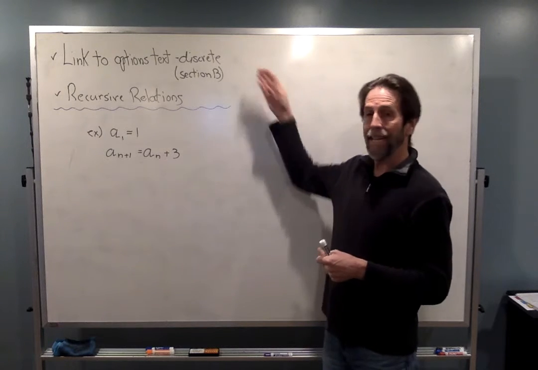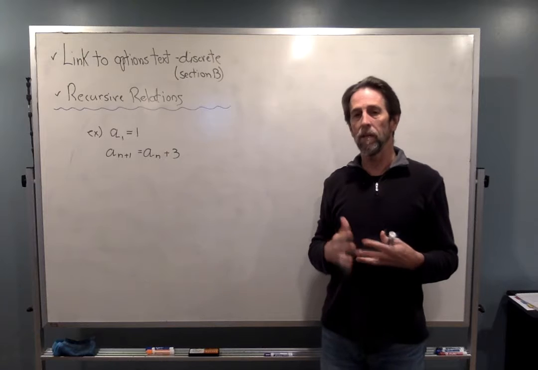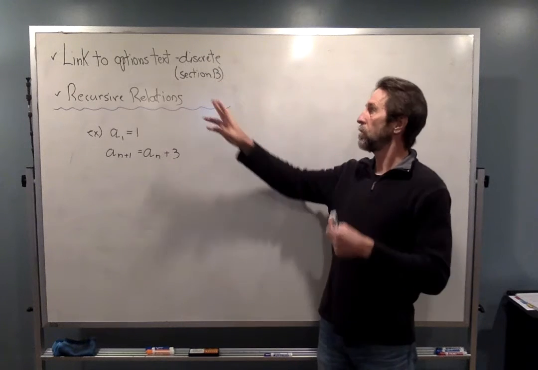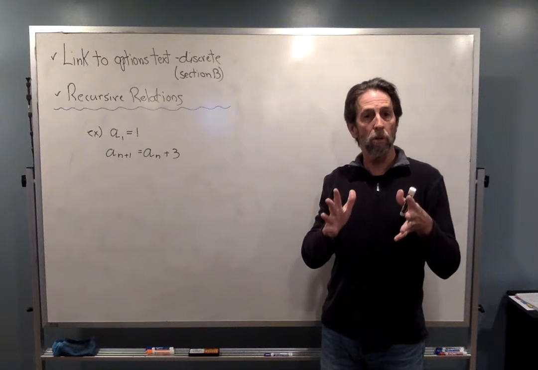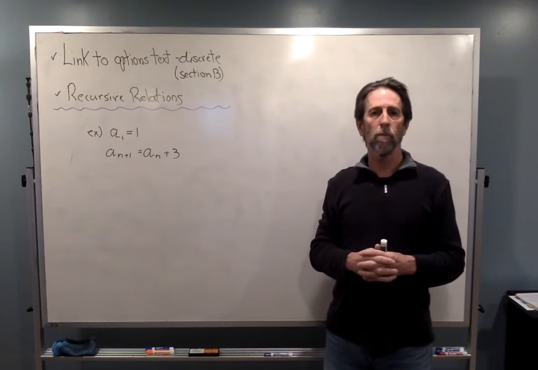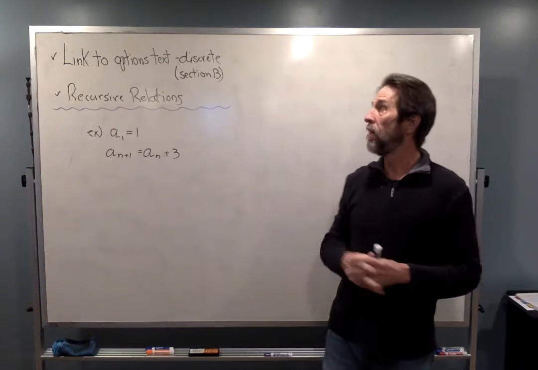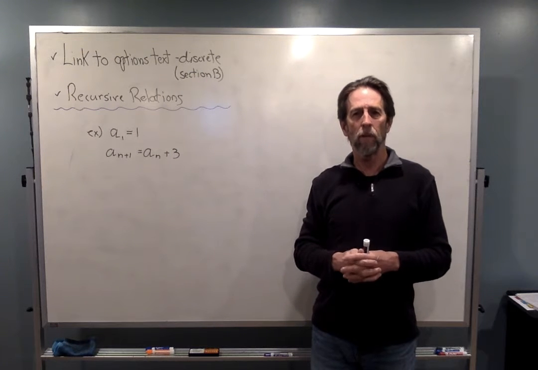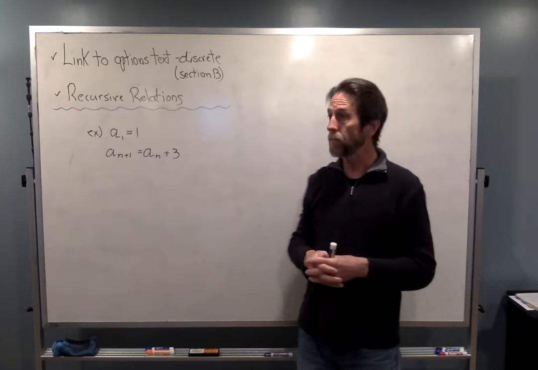I did provide a link to the options text. You might be able to find it a little bit more conveniently than through this link, but of all of the text, we're only going to be looking at Section B. And of all of Section B, we're only going to be looking at a few types of problems there. So I would encourage you, until you hear from me again, to maybe find this, read parts of Section B, maybe look at some of the problems, get comfortable with some of the notation.